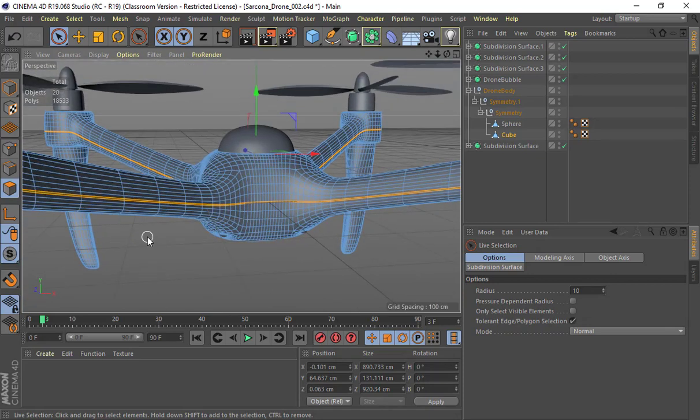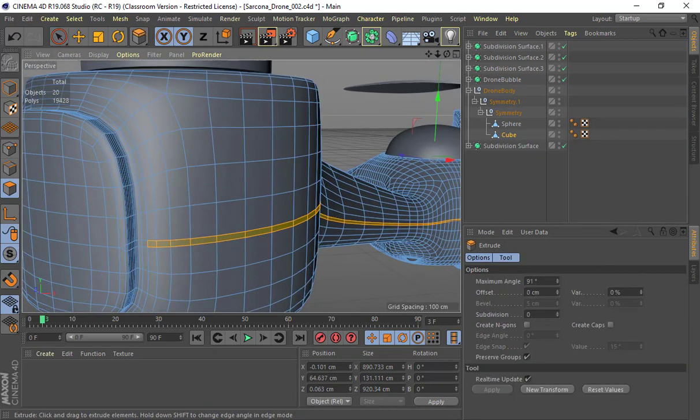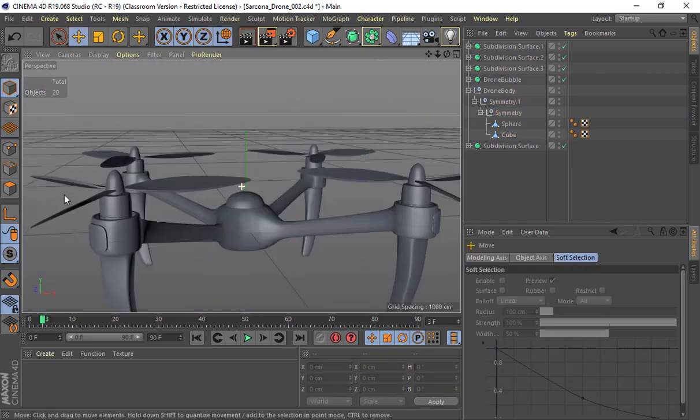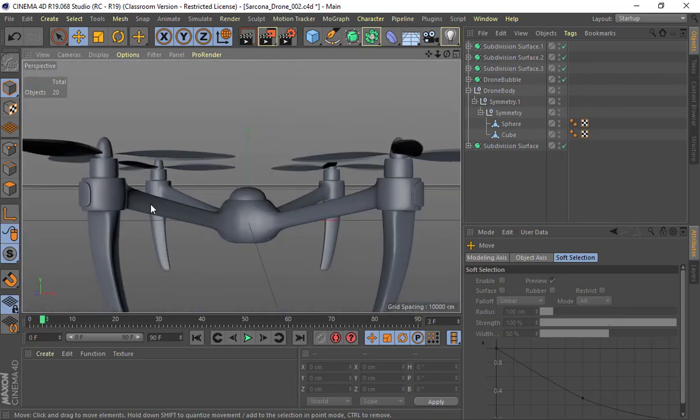All right, so now I'll try this. Now I'm just going to extrude and just push it in. And so now we'll have a little seam on it. And again, it's a little bit of detail. And that little detail will make it just look more realistic because real drones have seams on them.